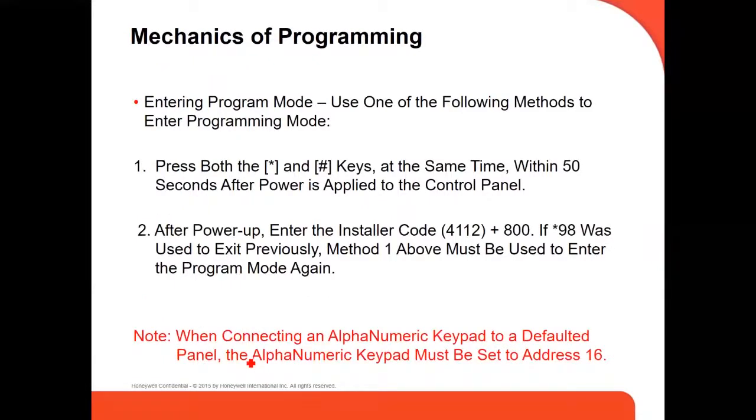To enter programming mode, you use one of the following methods. When you turn on the Vista panel, you press the star key and the pound key at the same time, within the 50 seconds after power is applied to the control panel. This is one way to go to programming. After powering up, you enter the installer code, which is by default 4112 plus 800. This is by default. Later on, you can change it.